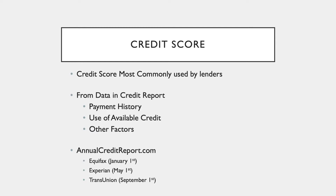Use of available credit — don't worry about this so much. Don't feel like you need to open more cards or close more credit cards. Actually, Suze Orman recommends that once you pay off a credit card, just cut it up. You don't need to actually close the account. You can look into more of her books about that. But yeah, use of available credit is one of the factors.